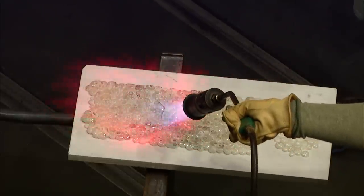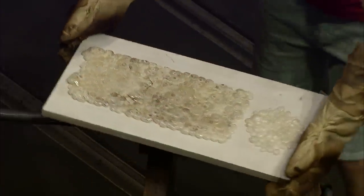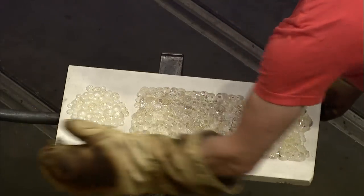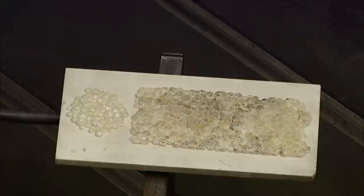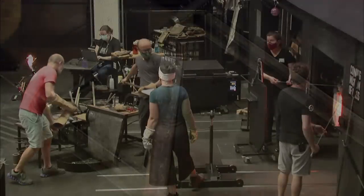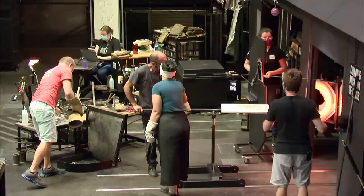When Chris brings the plate back into the reheating chamber now, that area she torched just has a little extra temperature to it. And again, that flipping around. So just working with the one side of that oven getting hotter and hotter, or heating the plate hotter and hotter, flipping it back and forth is very important. I'll jump in here and close the doors down too if you want.